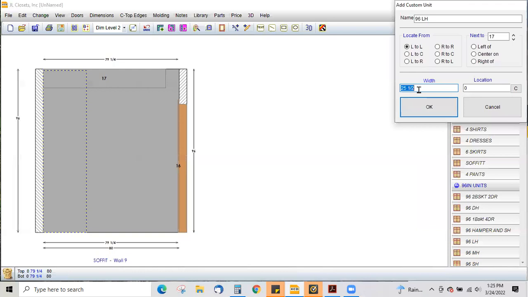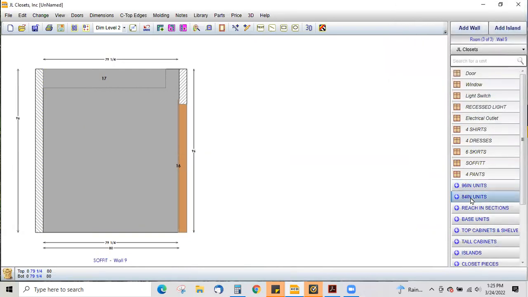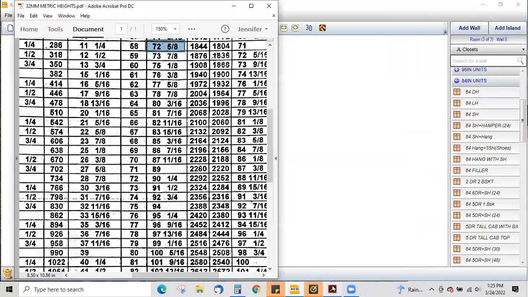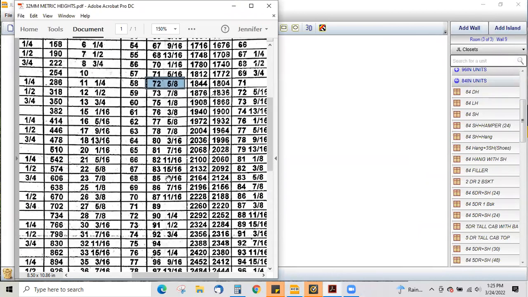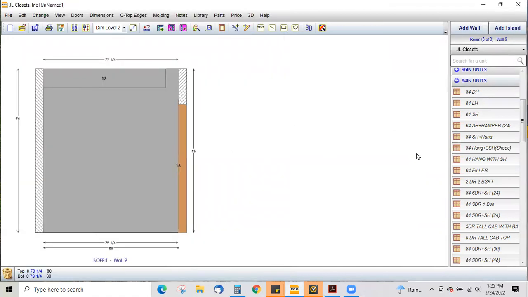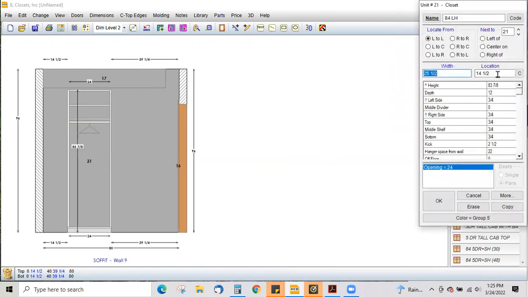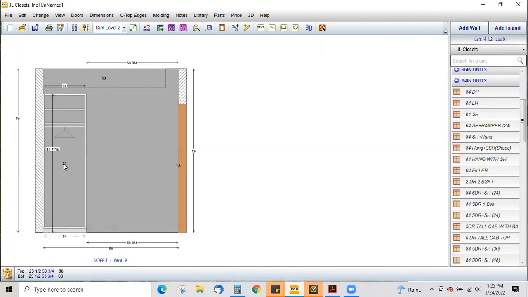And I'm aware that I'm not putting fillers in. I'm just, again, just showing. I'm going to use an 84 inch unit, especially since this is 85. So I'm going to come up to where my 85 is and backtrack it. I'll make it 81 7/16. So I am still 3 inches below my soffit.